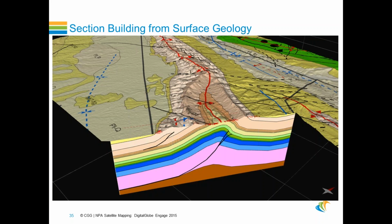Where we have seismic information, which is possible, and certainly internally, if there's non-proprietary seismic, we may be able to include it. If the client has seismic data or well data, we can also include that into the analysis and build that into the cross-section to start to understand not only the subsurface structure, but that can also lead, from an oil and gas side, into potential prospectivity in some areas. So building those up is something we do quite frequently in these areas to understand what might be happening.